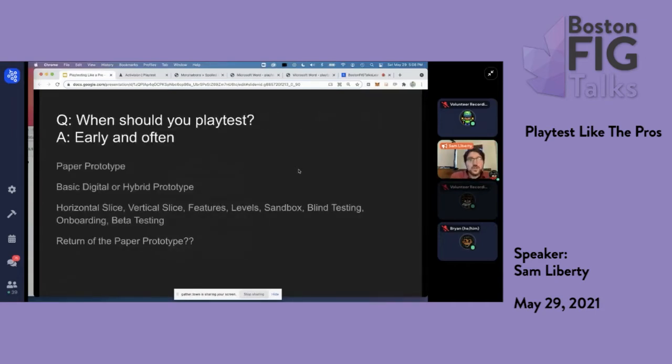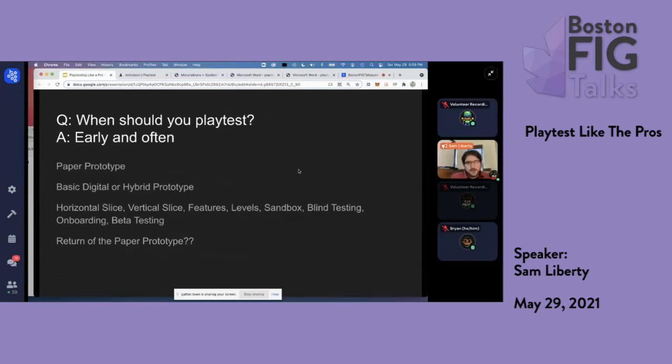So when should you playtest? The answer is early and often. So I talked about proof of concepting before, but as soon as you're done with a proof of concept that shows some promise, you should begin playtesting. And if you're making a video game, that means that you'll probably start playtesting your mechanics on a paper prototype.